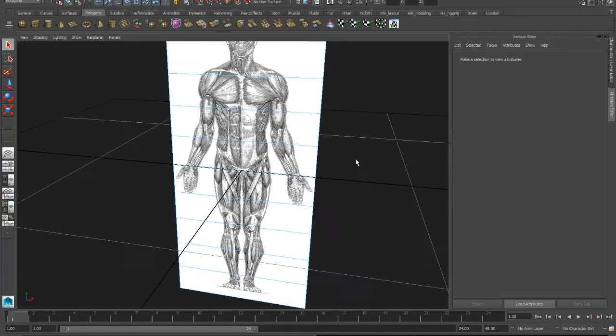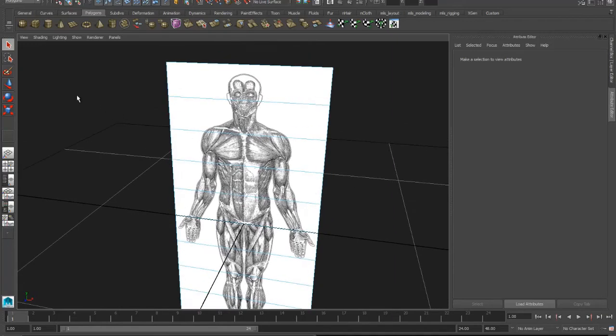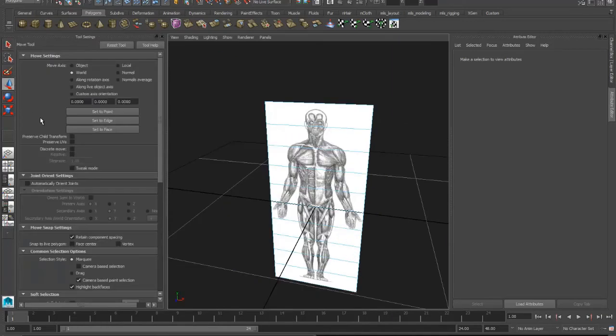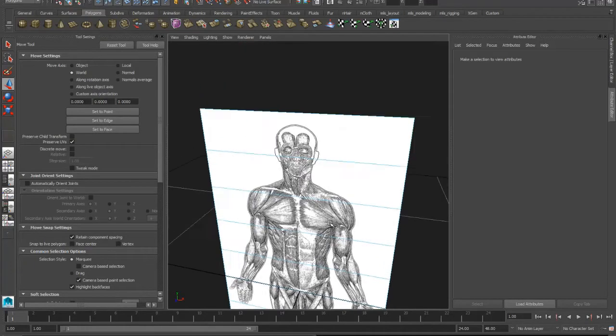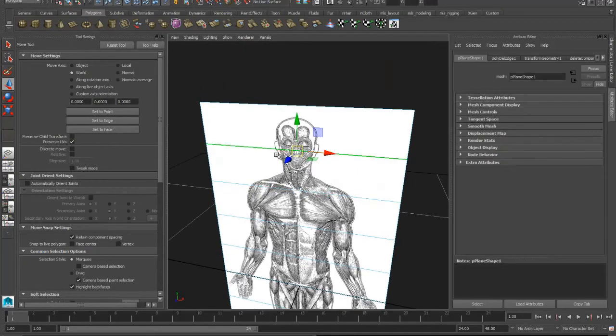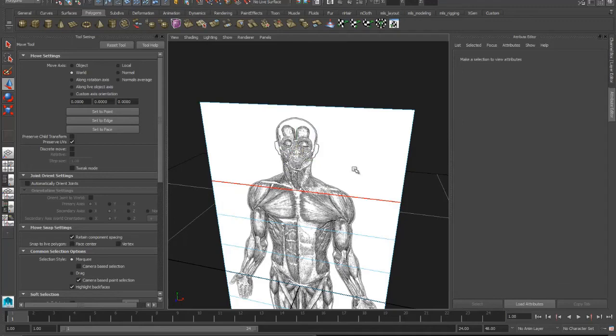So now you only have the horizontal ones. And then you can either turn Preserve UVs on and adjust where these are, or you could simply delete them, and there's no points in between here, so I can just hit the delete key. No. You definitely want to hit Control Delete. Control Delete.